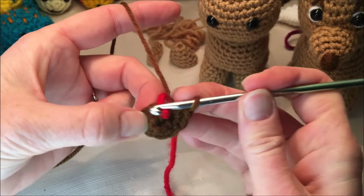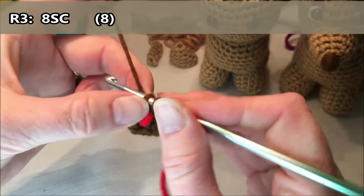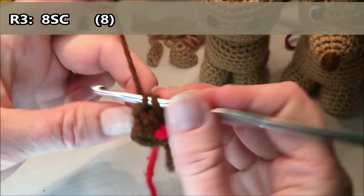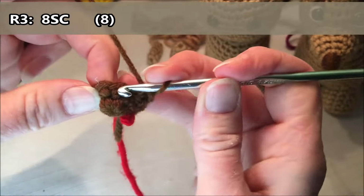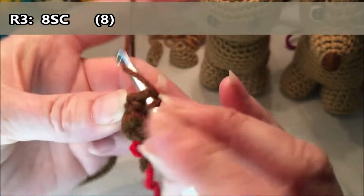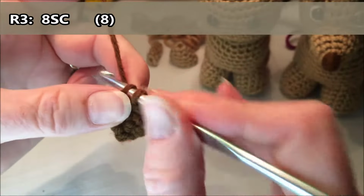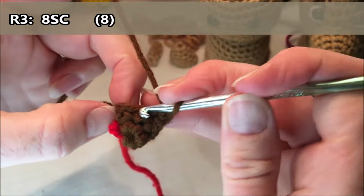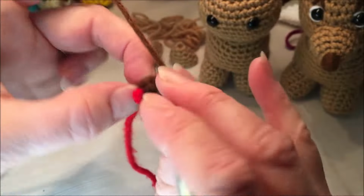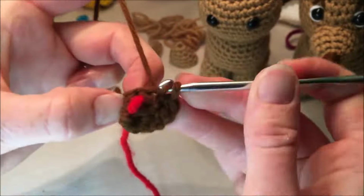Row 3, you're going to do 8 single crochets all the way around. 1, 2, 3, 4, 5, 6, 7, and 8.